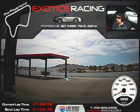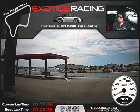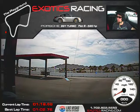And you're at the limit of the car already if you're just maintaining speed. If you're trying to add more, it's just going to go one way, and that's straight right off track. Okay. It's easy, but it's also difficult to find that balance between. Yeah. So it's a matter of just doing a million more laps.